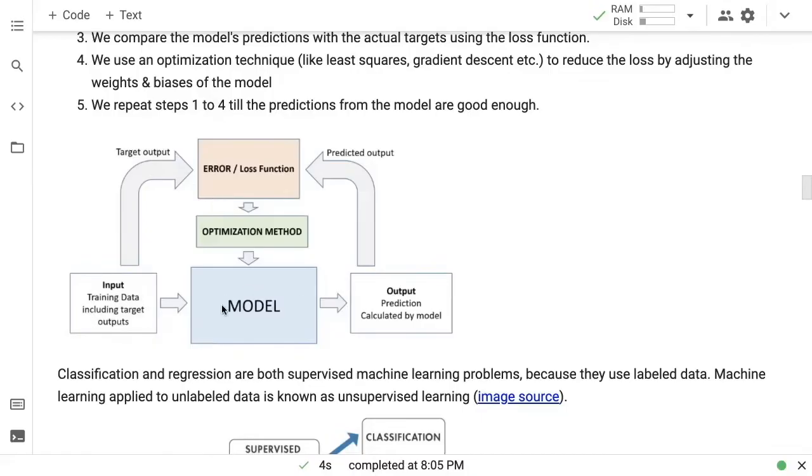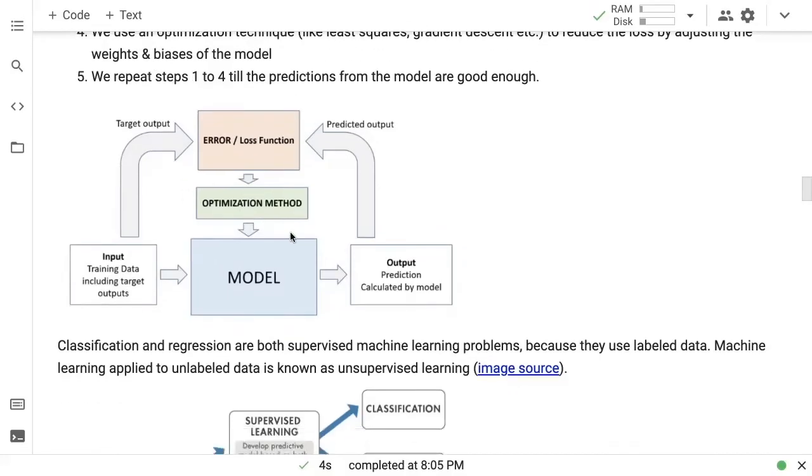The model now, instead of being just a linear combination, also applies a sigmoid function, so it outputs numbers between 0 and 1. And then the error, instead of being a root mean squared error, is a cross entropy error, which is between these yes/no outputs and these probabilities. So on the one hand, the targets are yes/no or 0/1, while the predictions are probabilities in the range of 0 to 1, something like 0.3, 0.7, 0.9. And the optimization method may also differ, but all of these parts remain the same.